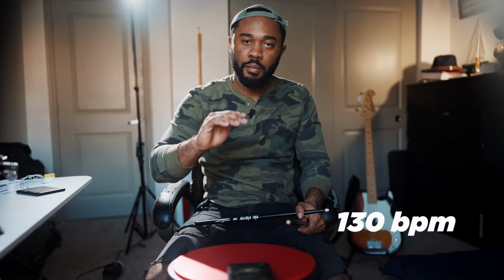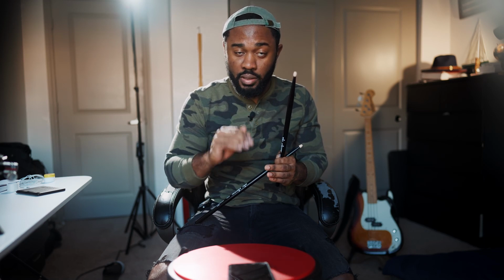Now I'm gonna bump that metronome up to about 130, okay? When I first got this exercise, the first thing I did was I learned how to play it, and then I played it as fast as I could, and then I figured out where my threshold was, where my breaking point was, okay? And then I went back down, and then I started climbing up slowly, trying to create a muscle memory. Now we do understand that your muscle itself doesn't necessarily have a memory, but when you do something over and over, your brain can kind of remember how to do it. That's where the whole muscle memory thing comes from.